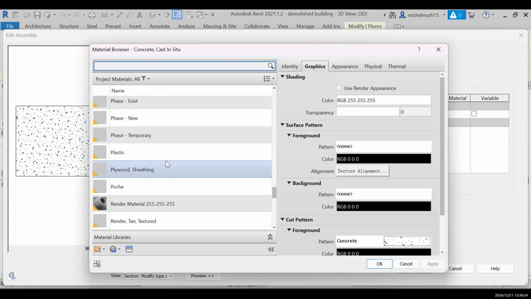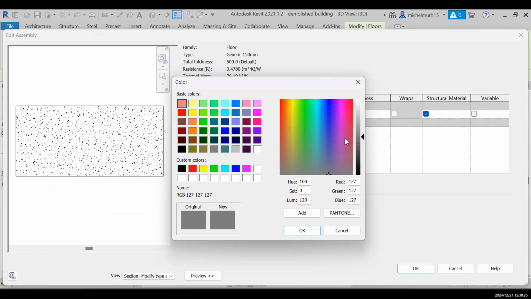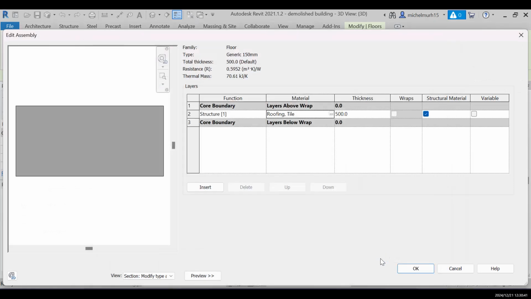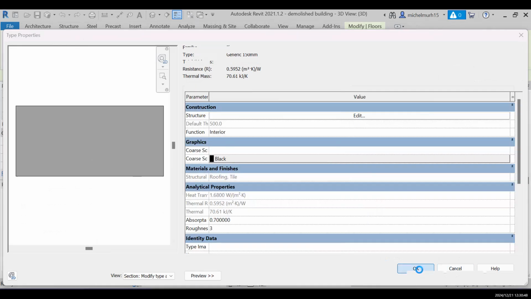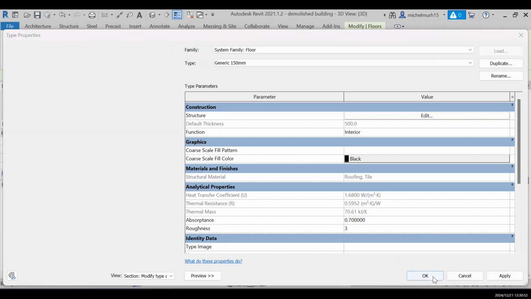Let me see which one I should pick. Okay, let me put the roofing. I'm gonna take the roofing parts. Can I leave a standard color? Blue color. Okay, let me just leave this color the way it is. But if the color is not nice, I'm gonna change it, of course. All right, and I'm gonna just press OK here, just to confirm the change. So I'm gonna apply again, then OK.